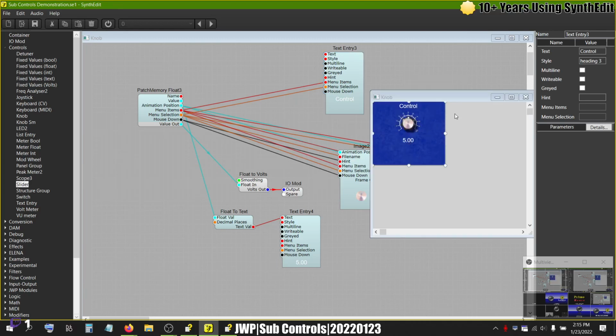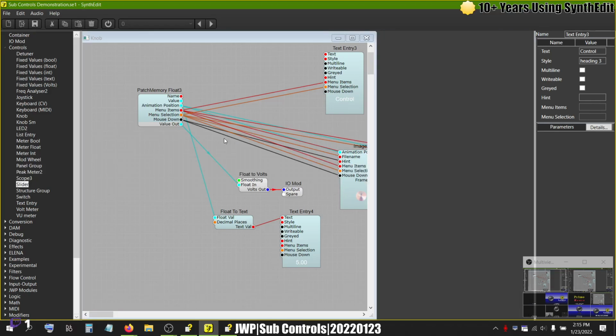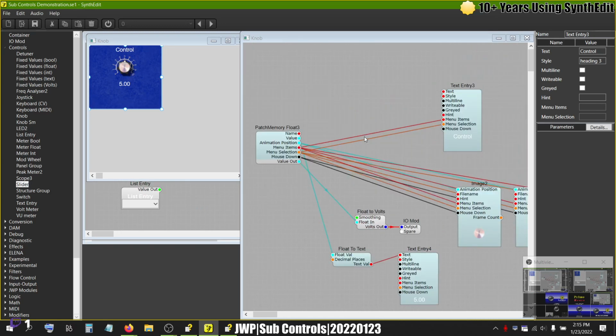I'm going to open up panel edit here. And I'm going to make some space so I can see both of them at the same time. Say if you had a trigger and you wanted to disable a control, it doesn't actually disable the control, you have to do all that routing yourself. However, visually, if you use the grade option here and you click it, it changes the color of the text to gray. And we can do that for this one as well, just to demonstrate. So with both at the same time, it looks like the knob is not applicable or relevant.